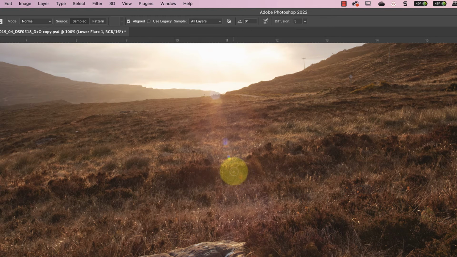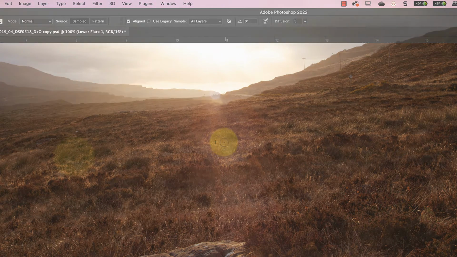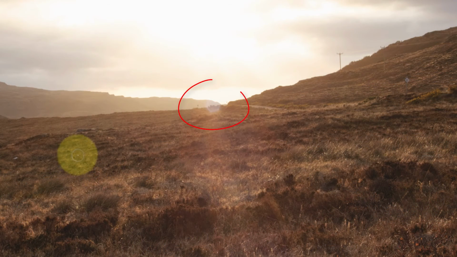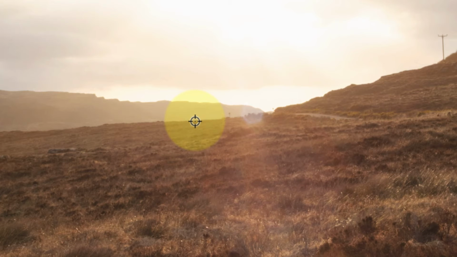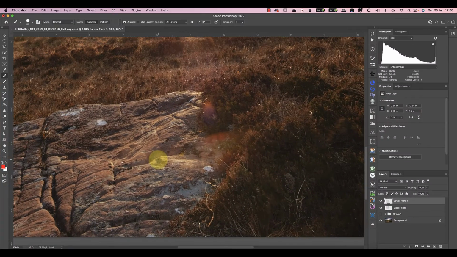It often helps to paint around the area you want to fix rather than just using a single click. You'll see that as you move the brush, Photoshop refines the repair, blending it with the surrounding area. When it comes to the lens flare on the horizon, we need to take a lot of care in picking the sample. For this fix, I'll move the centre of the brush so that it's exactly on the horizon before taking the sample. This makes it easier to match the horizon in the repair. After cleaning up all the areas, I can move on to tackling the lower part of the lens flare.